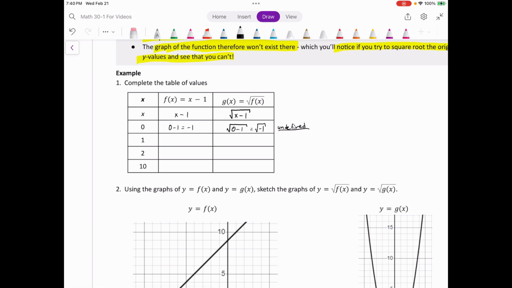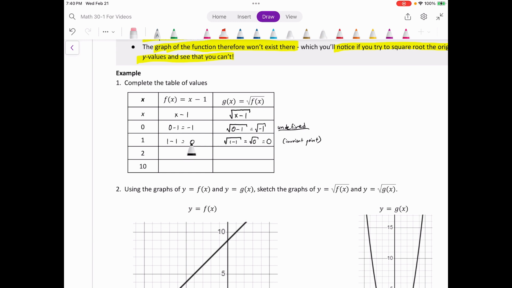Okay, when x is 1, we've got 1 minus 1, which is 0. Now, again, square root of 1 minus 1, that's the square root of 0, which is 0. Hey, invariant point. We've got an invariant point. Just to point something out as well, folks, we can take the square root of the whole function. We also could have, if we wanted, just taken the square root of this output, right?